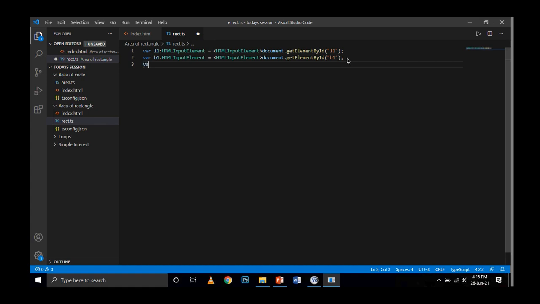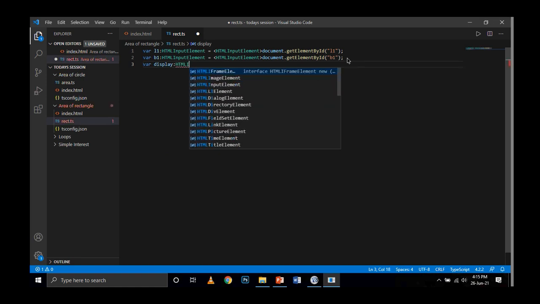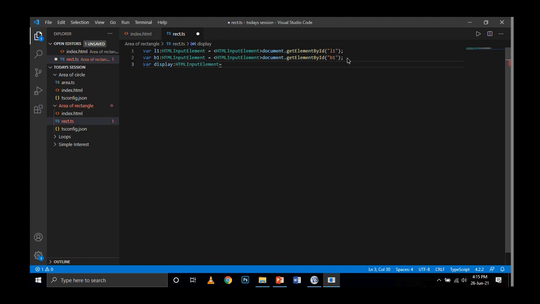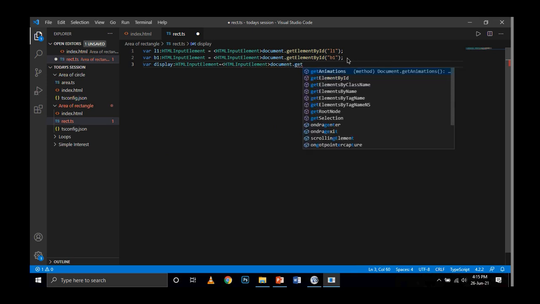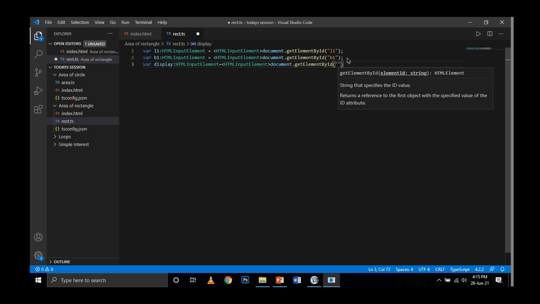Var display HTML element is equal to HTML input element, document dot get element by ID bracket display. Yeah, so we have declared the variables which will store the values from the text boxes which we give input values.